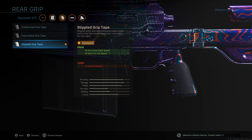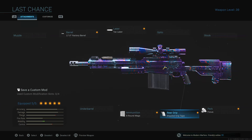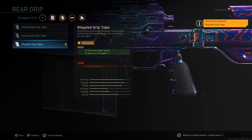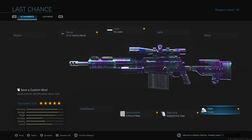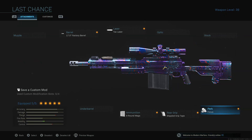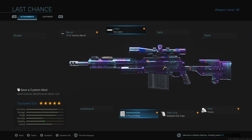I like to run the stippled grip tape over the stock when it comes to aim down sight speed, because it's going to give you that sprint to fire speed, which means when you're done sprinting, your gun is going to pull up a lot quicker. And then aim down sight speed is a little bit higher. And then we're going to run Focus. Focus is like a must on pretty much all snipers. I think I showed this off in my Kar98 video as well. The only one I did not use it in is the MK2 class — MK2 is just so quick that you don't really need it. But all these other guns like the Kar98, Focus helps you so much. One of the best perks overall.